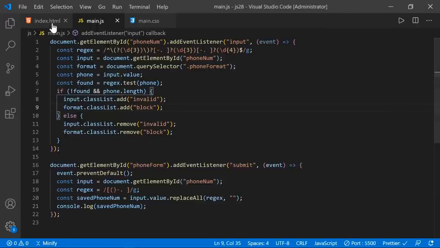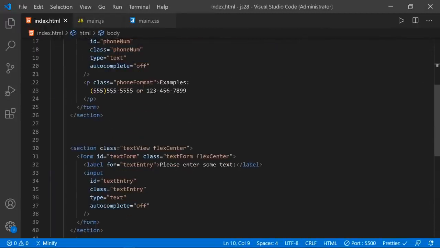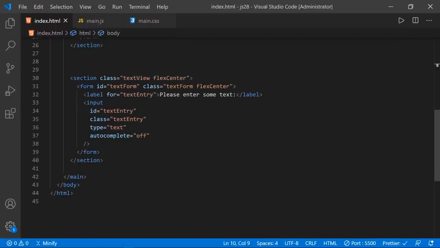One more practical example. I have a second form in a second section of this index.html file, and you can see this form is almost identical. It has a text entry, but we just want the user to enter some text. This could be a field, possibly say in a weather app, where the user is entering a city name to look up the weather for a specific city, or it could be just a message field or a search field or something like that. This is just a text entry. So we're going to apply a regex to it that makes sense for most things a user would enter.